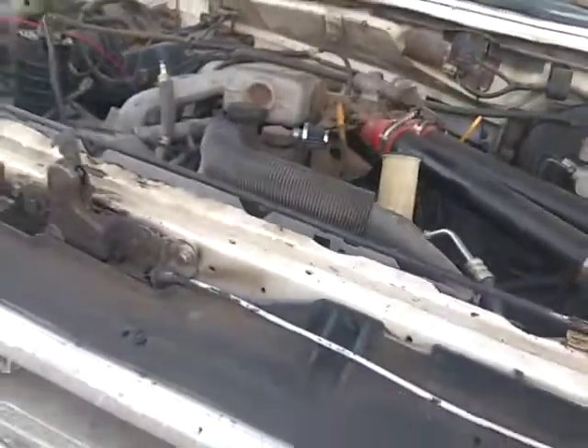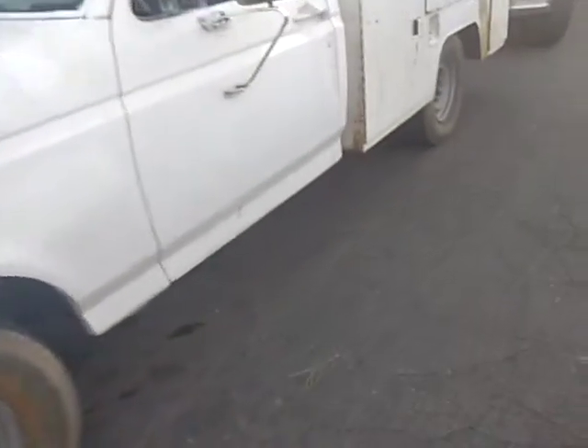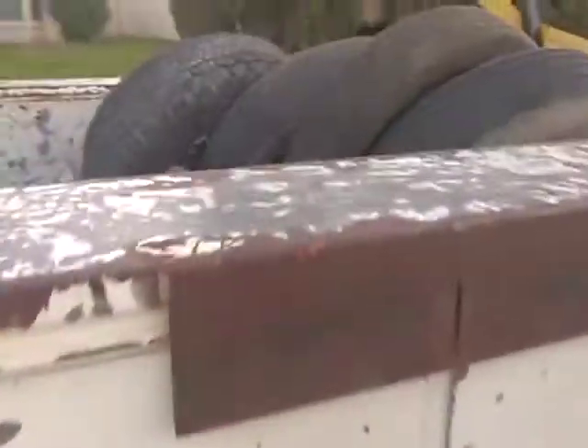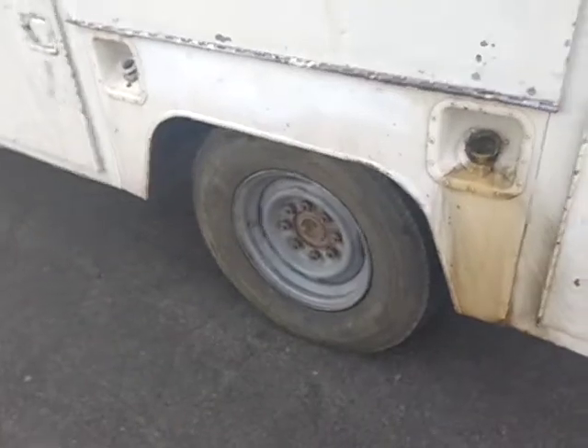I'll run larger injectors — 30 pound or something much larger. This is the overall truck. It's dual drive, nothing fancy. It's got 410 gearing and the venerable T18 manual transmission. It's got the dualies coming in soon. I had a blowout a little while ago, and the guy that showed up actually had a DRW axle. I'll be switching that out — it's actually the same 410 but it's a limited slip, and it'll go right in.